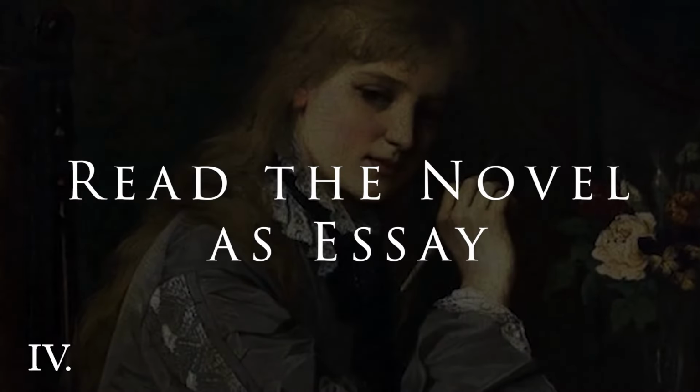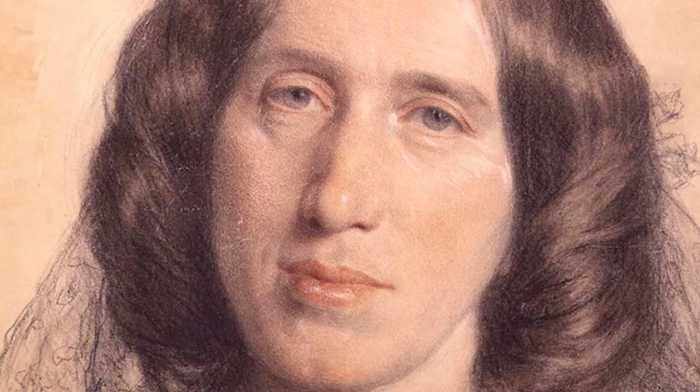So my next tip is to reinforce something I said just a moment ago, which is that Eliot uses her novel as her essay form. And remember the etymological root of essay, which means to attempt. She is attempting to unravel many different political, sociological, economic, moral and aesthetic issues over the course of her novel, and you should try to unravel them alongside her. There are few authors, in fact one would be very hard pushed to come up with another author, apart from perhaps Shakespeare and Emily Dickinson, who thought through their ideas with such originality and with such invention and with such power as George Eliot. She is an extraordinary novelist.